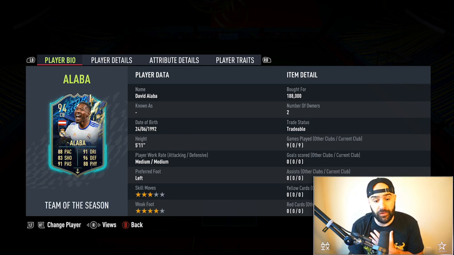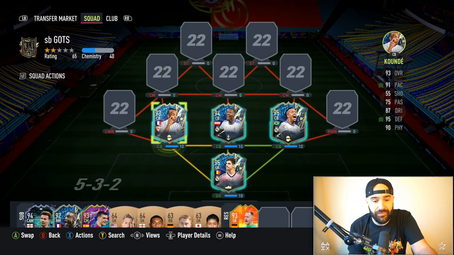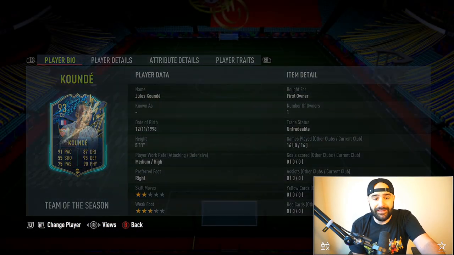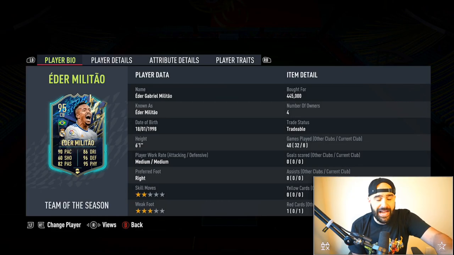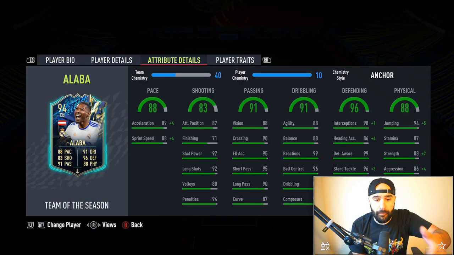I use him in the midfield. I use him in the middle of the park. I'm going to show you exactly how I play this team, but I have to, bro. Look at them stats. It would be crazy to leave a card like this in the back. Like, Conde is sick, but he doesn't have shooting. And Eder Militao is sick, but he doesn't have shooting. But this David Alaba has everything you need to be a perfect midfielder.